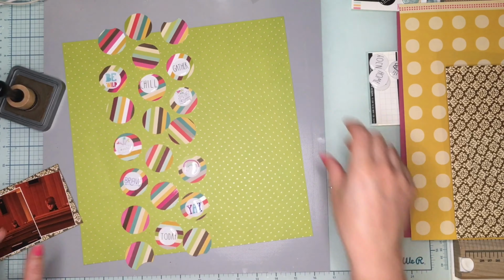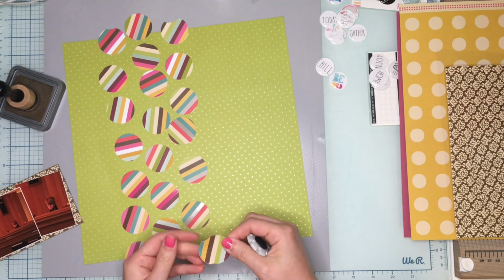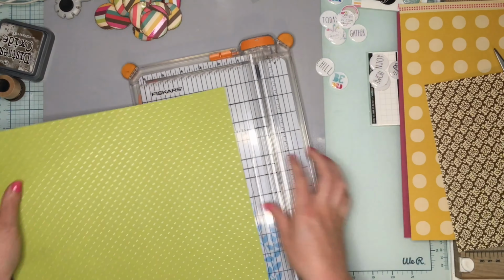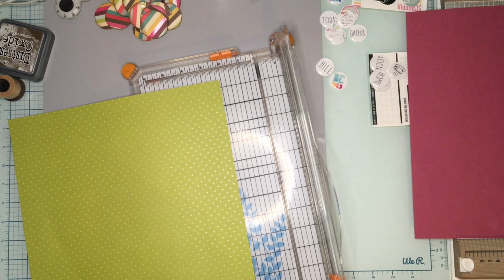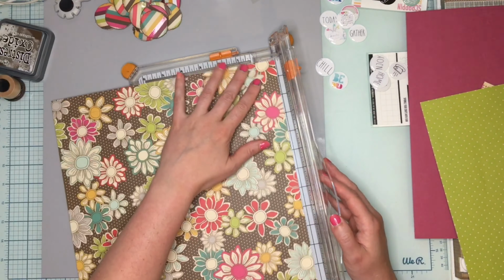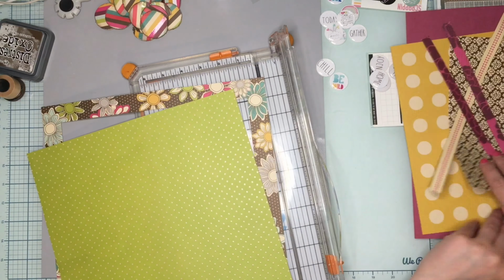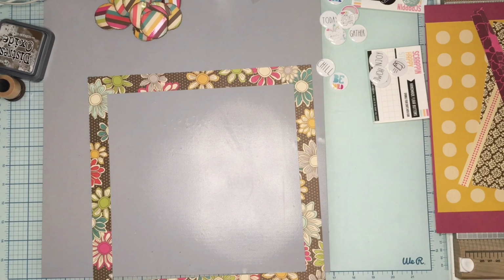But this layout, after the labor of distressing everything, inking everything, and cutting out the circles, after that's done, it doesn't take long at all. And I even did a lot of journaling, just talking about how even though he was not impressed in these photos, we were impressed with him, and he was an amazing kid. He didn't say much about going except for missing Nana. The journaling is very detailed in that, and I was able to journal a lot, which was nice.